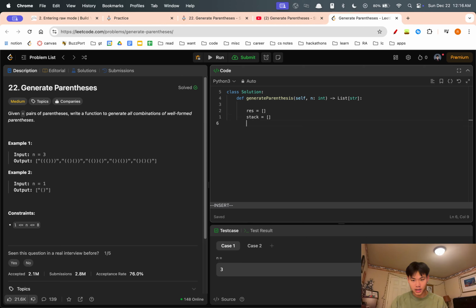It's the global stack. If open equals close equals 3, return. Oh wait. Res append.